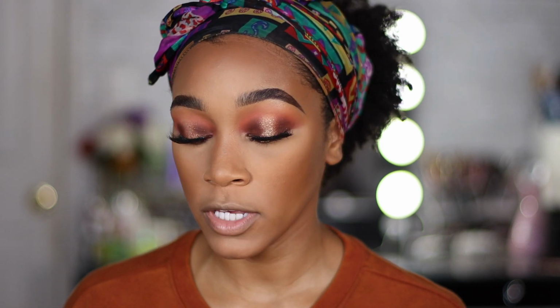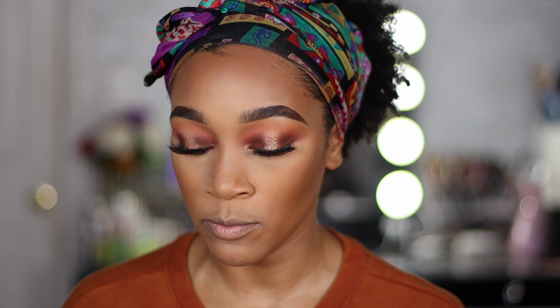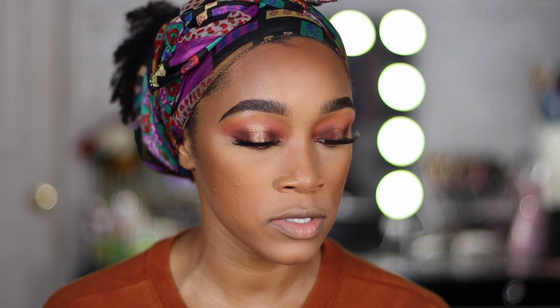So for my highlighter, I'm going to be using the Melanie Mills Hollywood Gleam Radiant Dust Illuminating Loose Powder. That is a mouthful. In the shade Light Gold, because I feel like we're looking kind of golden, bronzy-ish, and I just feel like this would be a good shade to highlight with. The one thing about loose powders is, boy, they last a long time, because I can't even tell you how long I've had this.